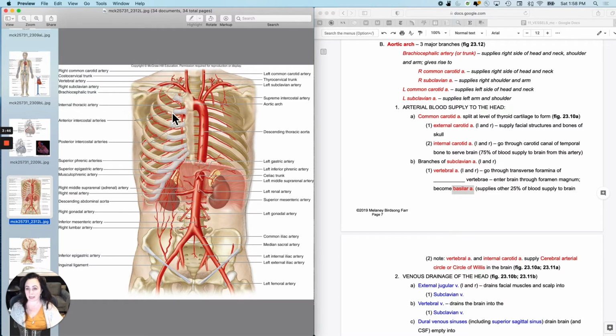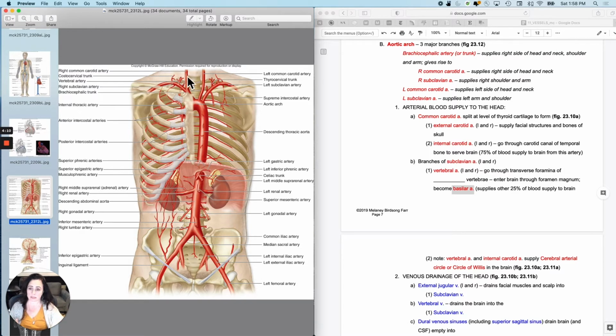Well, if you look at it, in the vast majority of us, the aorta arches left. So it's already over off on the left side, so I can give rise from the aortic arch directly to the left common carotid, which is going to deliver most of the blood supply to my head, and then the left subclavian. So those are usually directly arched off of the aortic arch, and they're going to the left side.